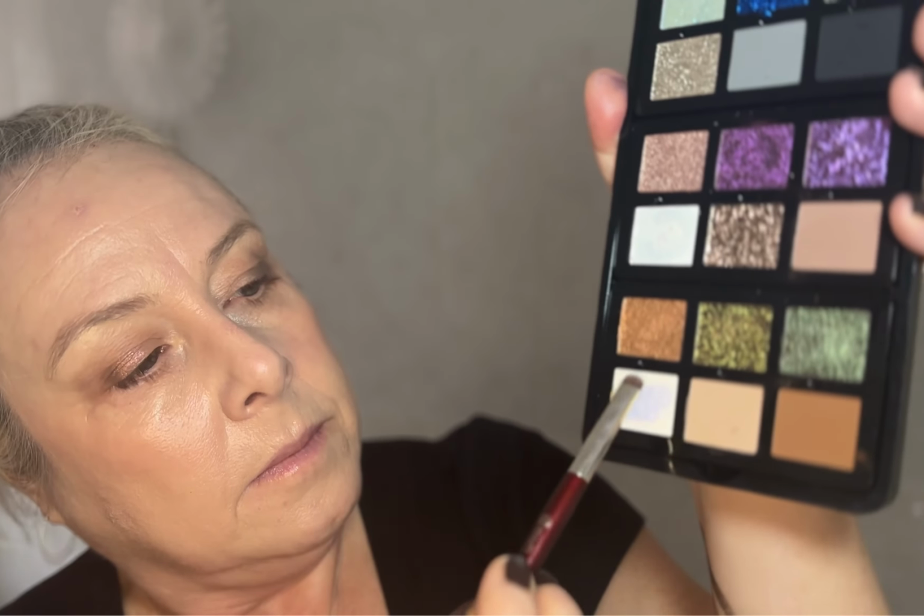So I've just used the sand and rooted matte colours, and they're really blendable and buildable. And what you can see now is me adding the colour Warmth, a really nice colour with a bit of shimmer. I was really impressed. But this is me diving into the colour Golden Child. Oh my goodness. And I was really amazed by the way that it shimmers.